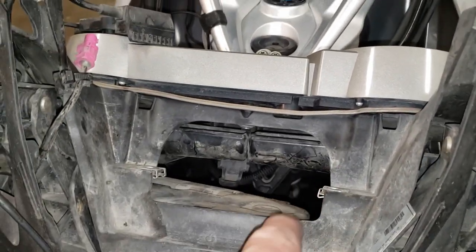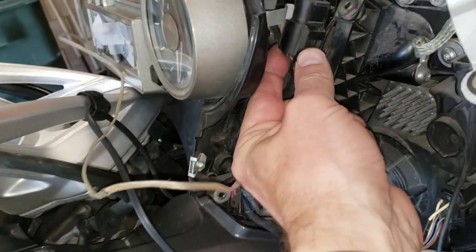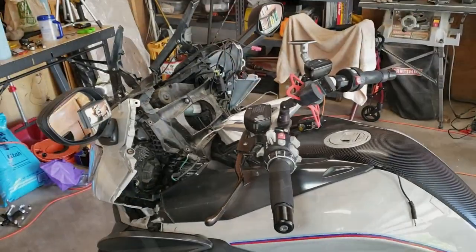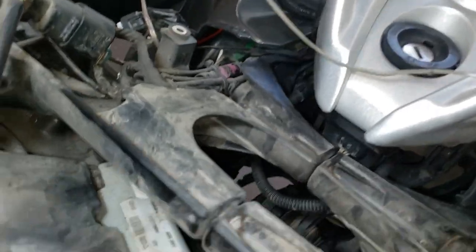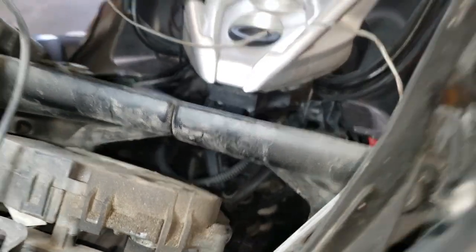With that removed, we can now get to the last two screws to release the instrument cluster. Right down in there is where we're headed — you can see there's a cable. We're going one level below that. With those final two bolts out, this lifts forward. There is a wire connector here that clips into the back on this side — that just pushes out. Now I'm going to disconnect the instrument cluster wiring. For the first time I feel like we're actually making progress — the upper ball joint is way down in there and we're just trying to get access to it any way we can.